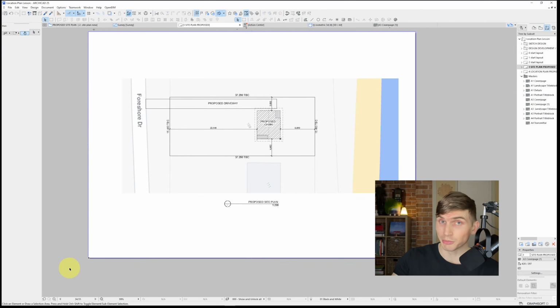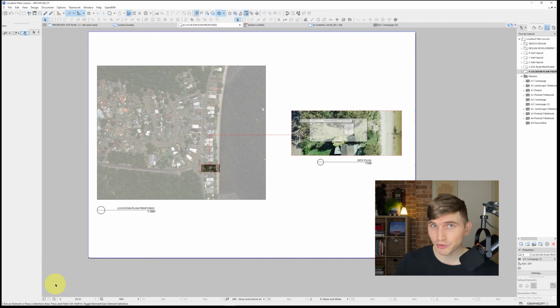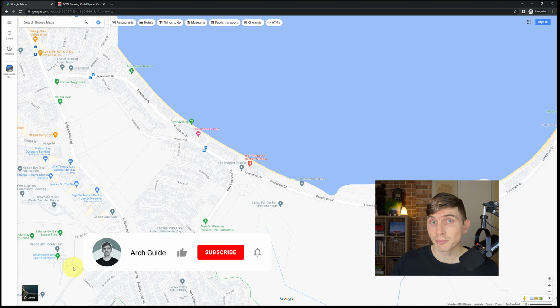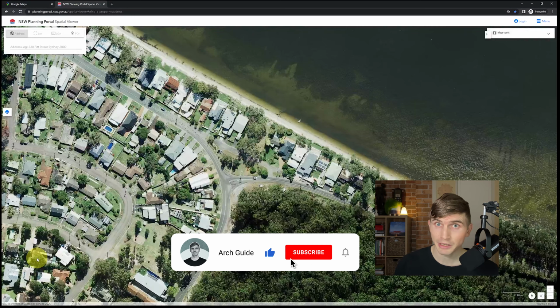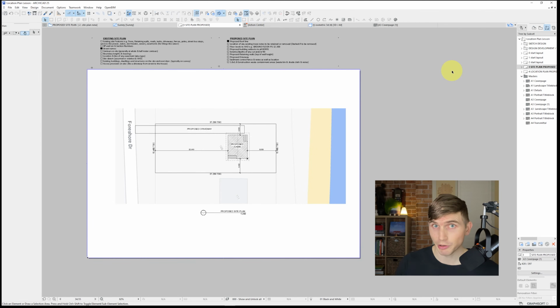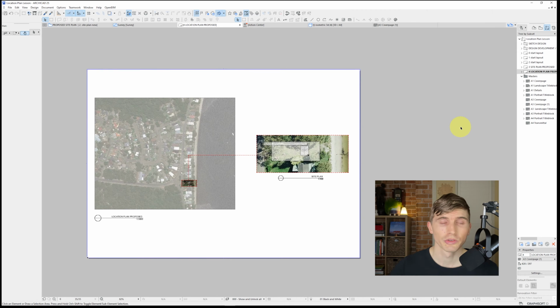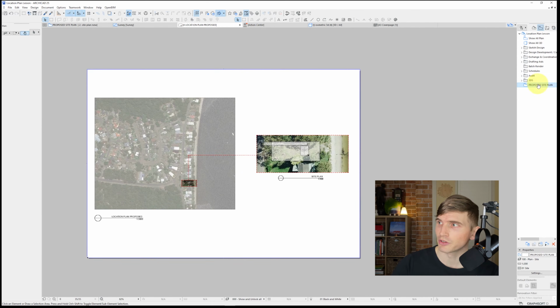We're going to start with the site plan and finish with the location plan that references it using satellite images. We'll mainly be using Google Maps so everyone can join in, but any mapping site can work provided it's got good resolution. So let's get started. I've got a separate video that covers the site plan step by step, so we'll skip straight ahead to the location plan.